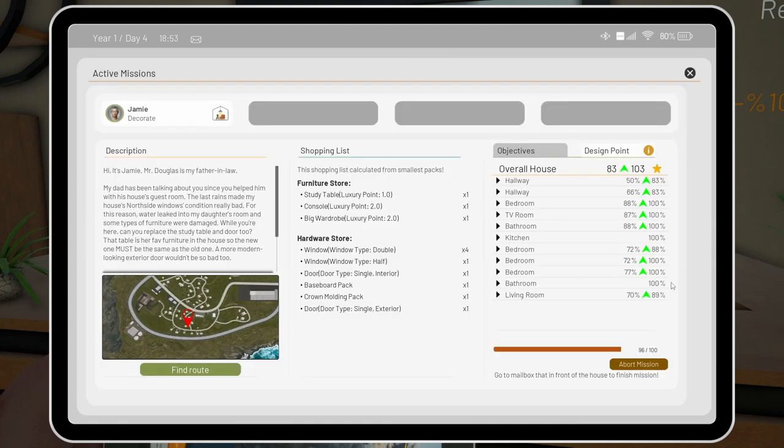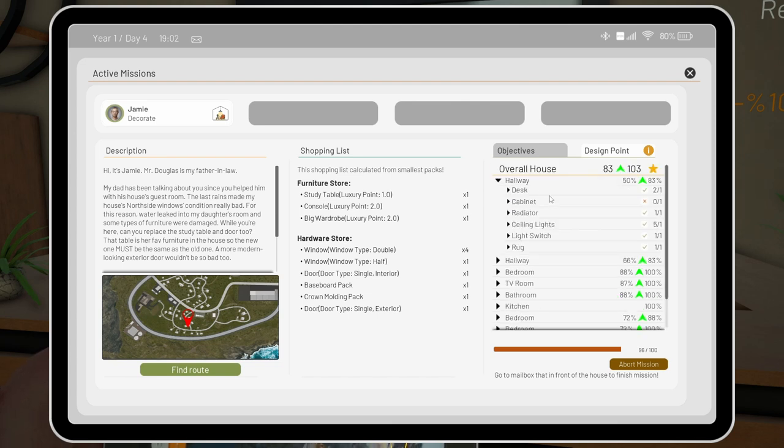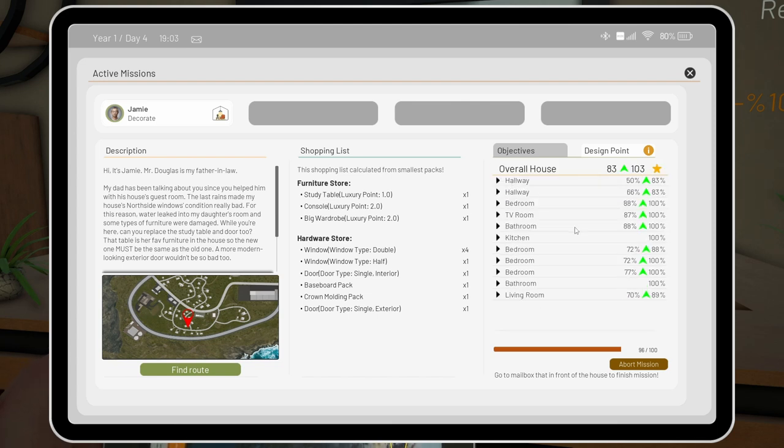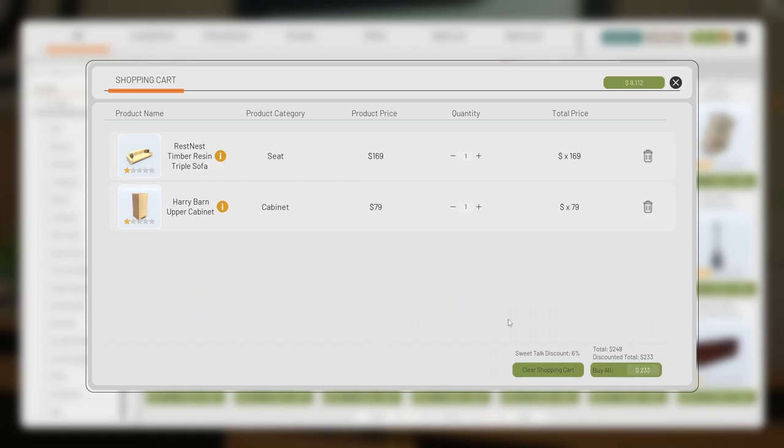So you see, in here it's written only wardrobe. That's why I bought that. But in here it says study table. We don't have that. Console with 2 points. Big wardrobes. 2 points. Okay. So it is what it is. Apparently, we need 2 more cabinets. How many do I have with this lady here? Okay, 2 more cabinets. That's so far.